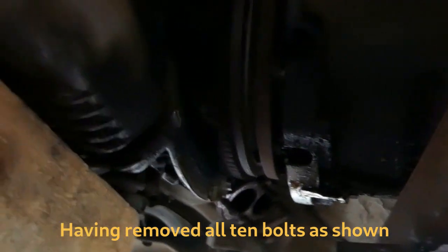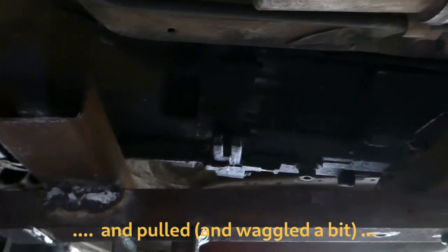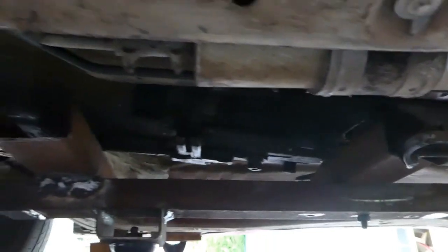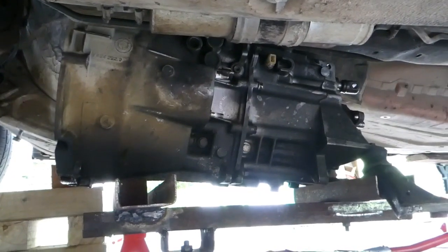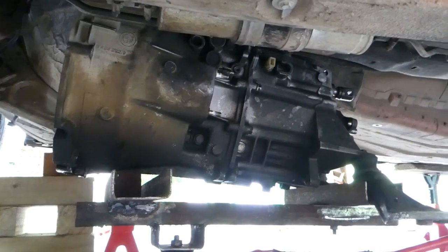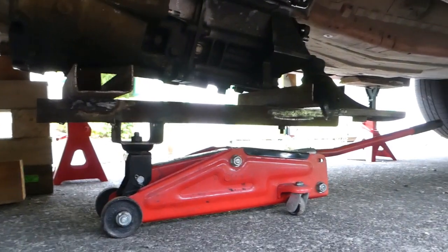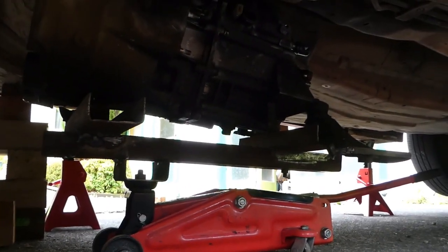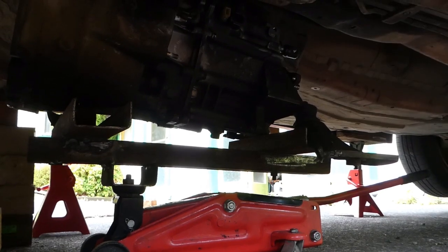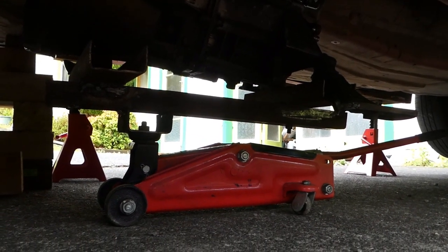And out it comes. That's actually the easiest bit. So now I just have to lower it down and see if it'll slide out under the car. Sorry about the noise, it's just the neighbour vivisecting their kids. The answer is, not on the jack, it won't come out under the car. But now I can raise and lower it under control, which is going to make putting it back in a lot easier. And all I'm going to do now is stick a plank under it with blocks each end, take the jack out, and then remove the blocks progressively, and it should end up approximately at ground level.